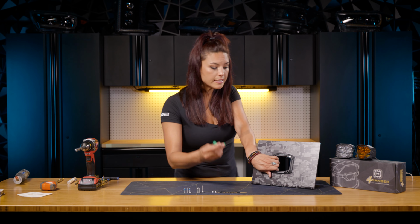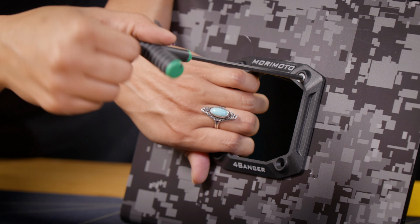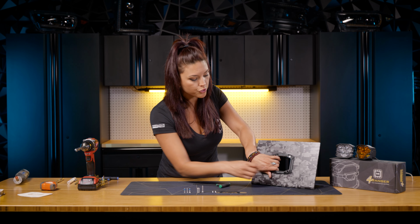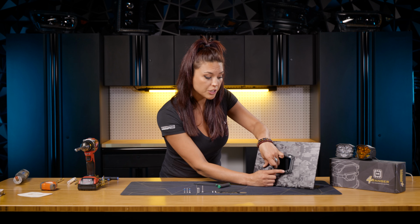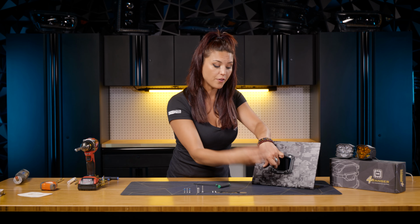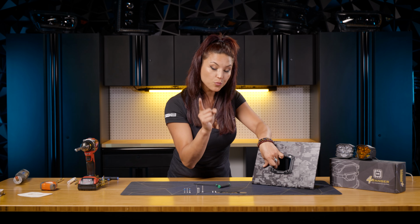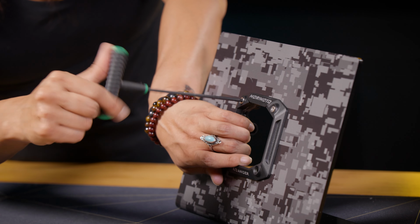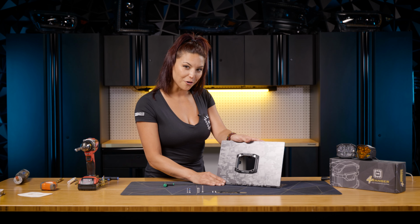So just go ahead and use a T20 once you get that screw lined up with the front and back bracket, and just tighten it down. Don't tighten it all the way just yet, because you still gotta put those bottom screws in. What those bottom screws will actually do is tighten the very bottom part of the bracket and keep the 4Banger in place. So that's why you keep those at the very last. So let's go ahead and take this other one and put it on the very top one as well. All right, now with that installed, it's looking pretty good so far, right guys?